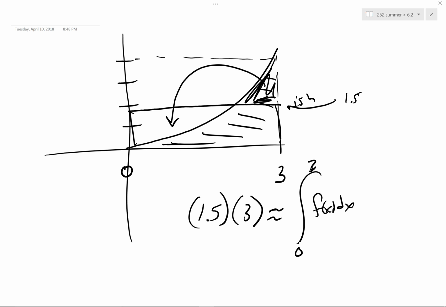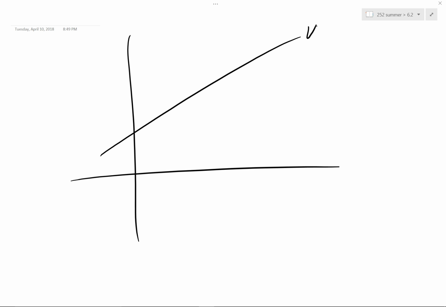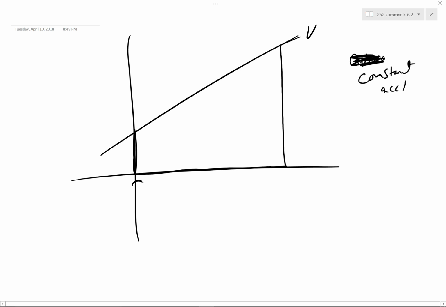And that actually comes up in physics. So in physics, you might recall, if you had a linear function like this for velocity, it keeps getting bigger by the same amount. If you start here at 0 and you come across over to here somewhere, and again, if you've had physics, we always talk about linear velocity meaning you have constant acceleration.